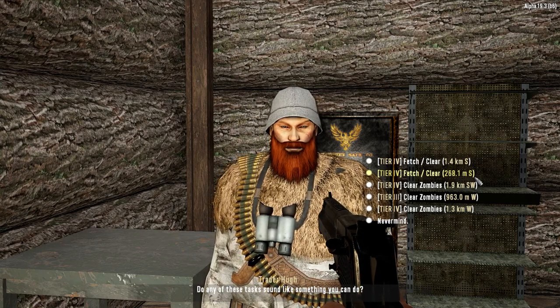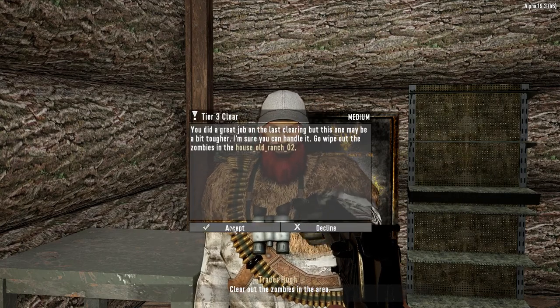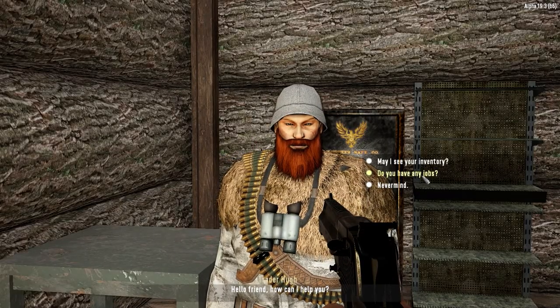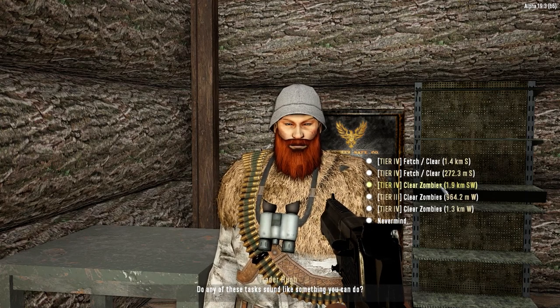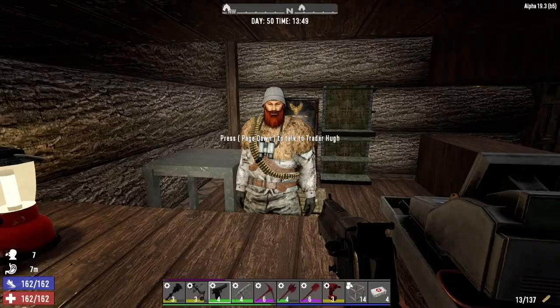Anything north? No. Clear zombies to the west, though. I've got a, that's tier 3. What's the matter? Chicken? You laugh all you want, buddy. You laugh all you want. Fetch clear to the south. Work. Clothing store. I don't want to go to a clothing store.